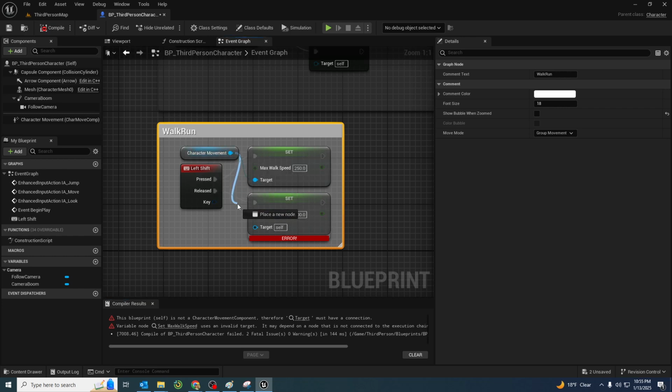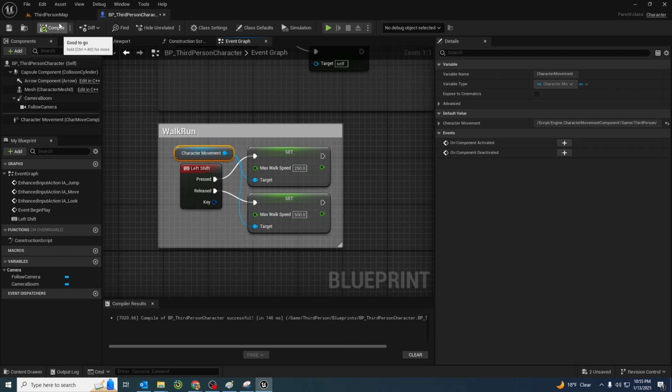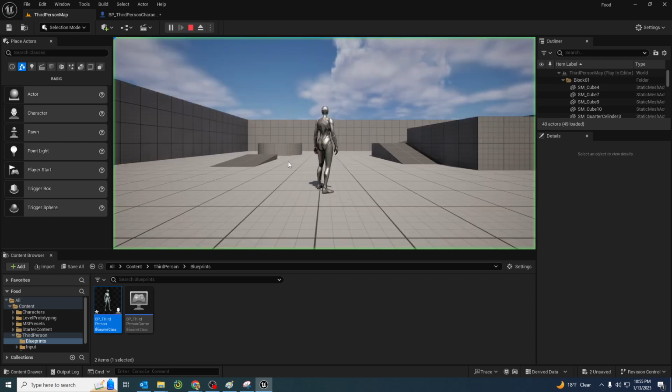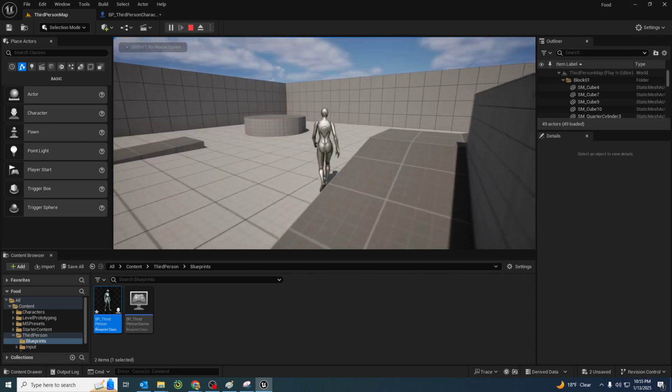Ooh, I did. Who or what is changing the max walk speed, we'll have to say which object is doing it. In other words, I have to make sure these are hooked up. And blue to blue is always how Unreal works. If you wanted to be fancier, you could, I'll stick around for the end and I'll show you this. But let's make sure this part works. Shift, let go, run, shift walks.